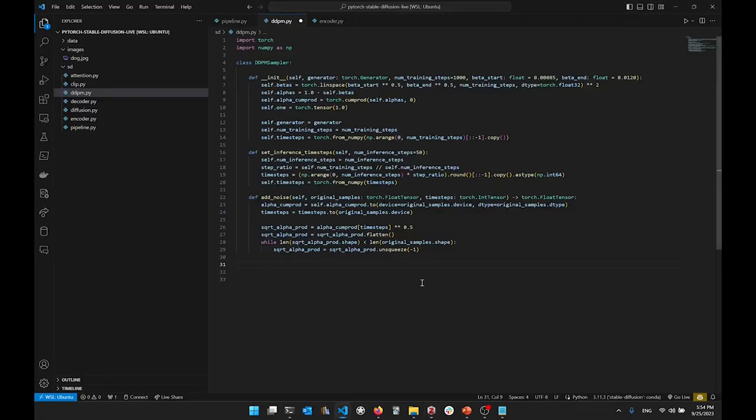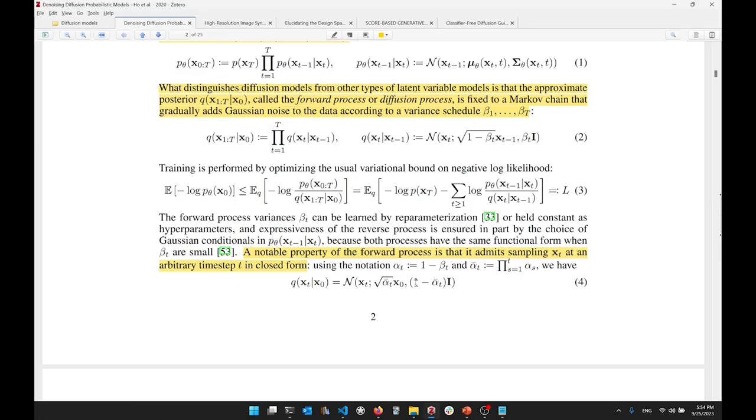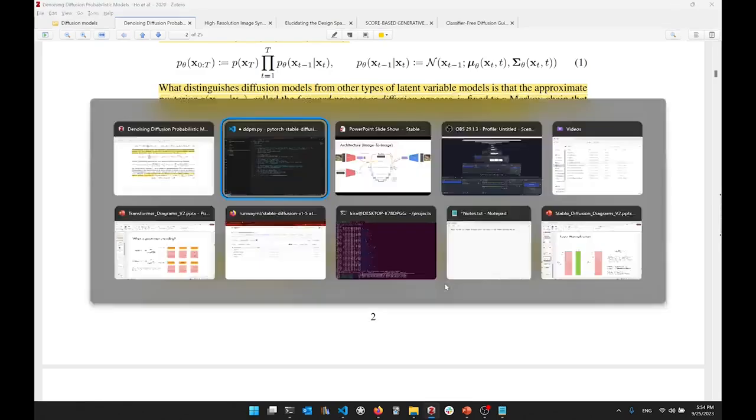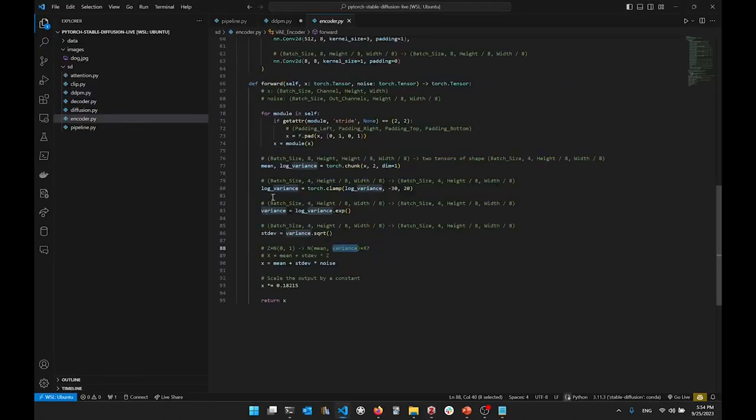So sqrt of 1 minus alpha prod, as the name implies, is 1 minus alpha cumprod at the time step t to the power of 0.5. Why 0.5? Because we don't want the variance, we want the standard deviation, just like we did with the encoder of the variational autoencoder.